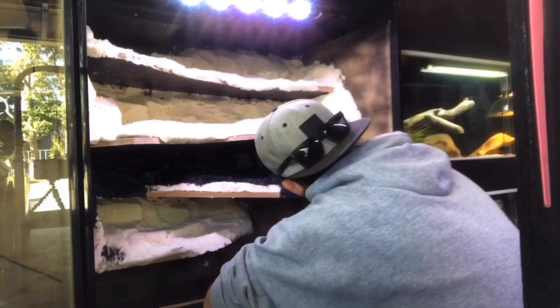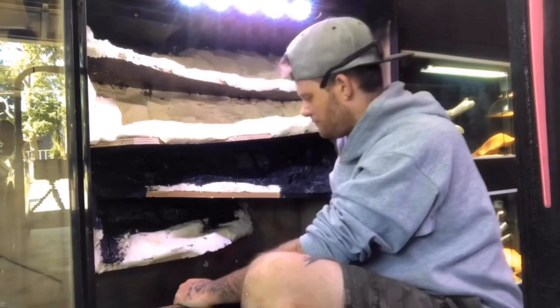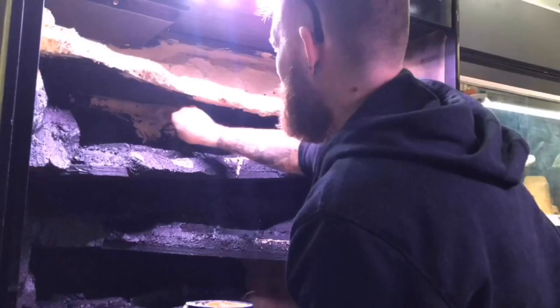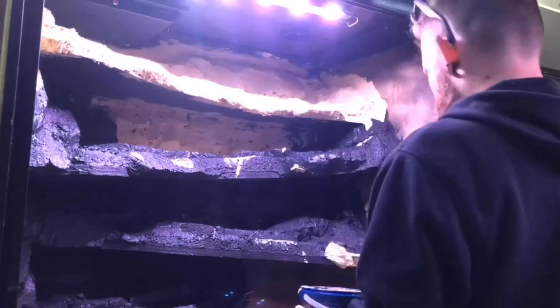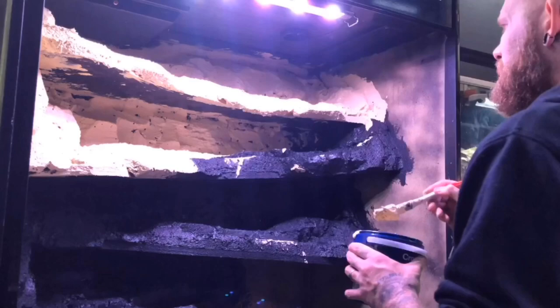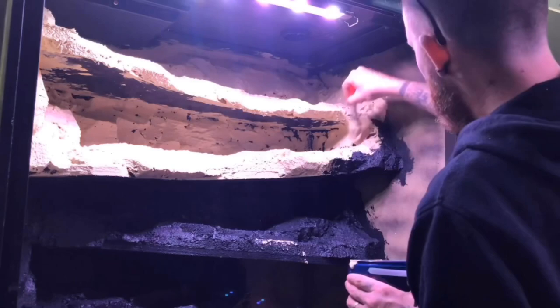I did 2 coats of black pond sealer, and then I did 1 coat of sandstone pond sealer. The sandstone pond sealer had some grit in it that really gave it a good texture. Doing these 3 coats of pond sealer really made the foam rigid.